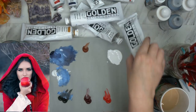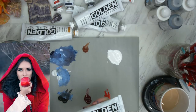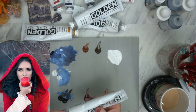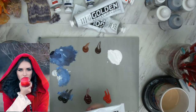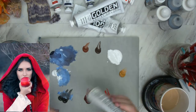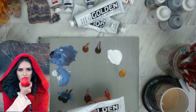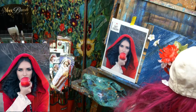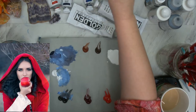And then burnt umber, because we got skin tones to work out, don't we? Mm-hmm. And then yellow ochre. And I'll put that near another little bit of alizarin so I can make up a bunch of skin tone base. So again, I'm going to be doing the European fair skin on this mixture.